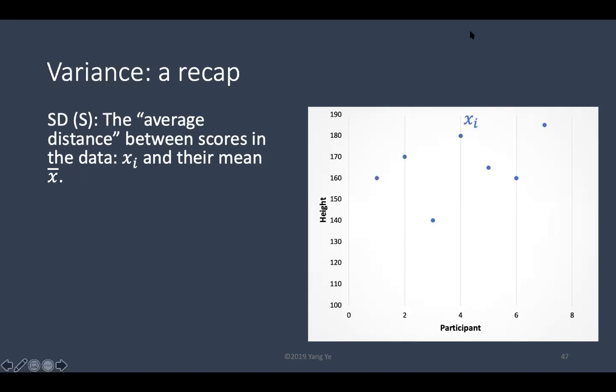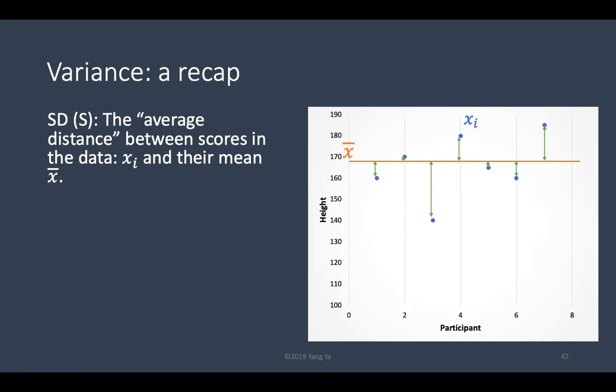So if you have these data points xi and the mean, you have the distances, and you can calculate the average distance, but you first have to square the distances. Because some of the distances are below 0, by squaring them you turn all the values positive, and then you can sum them up.